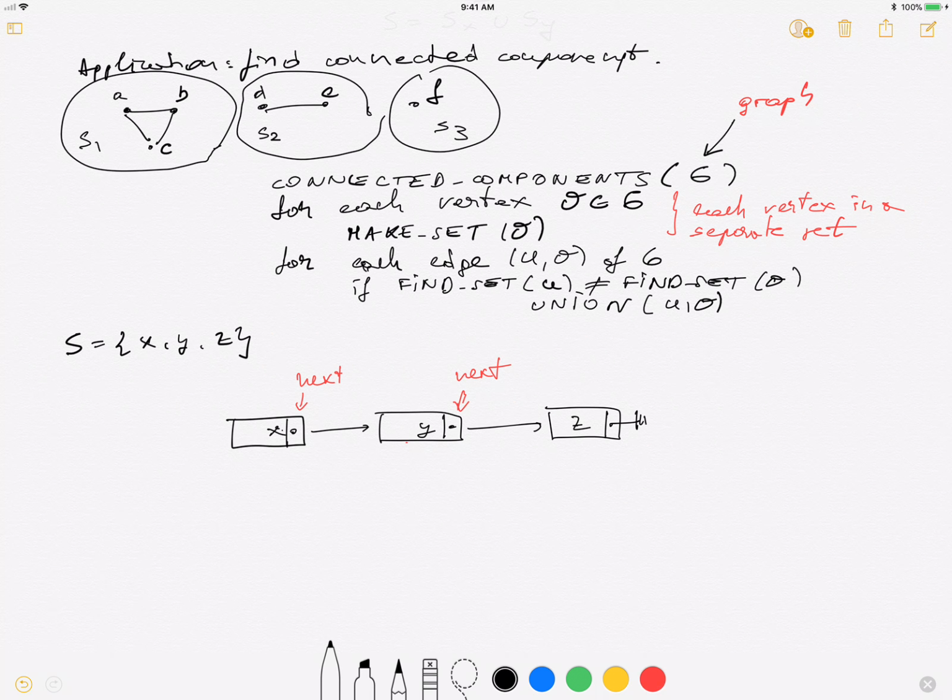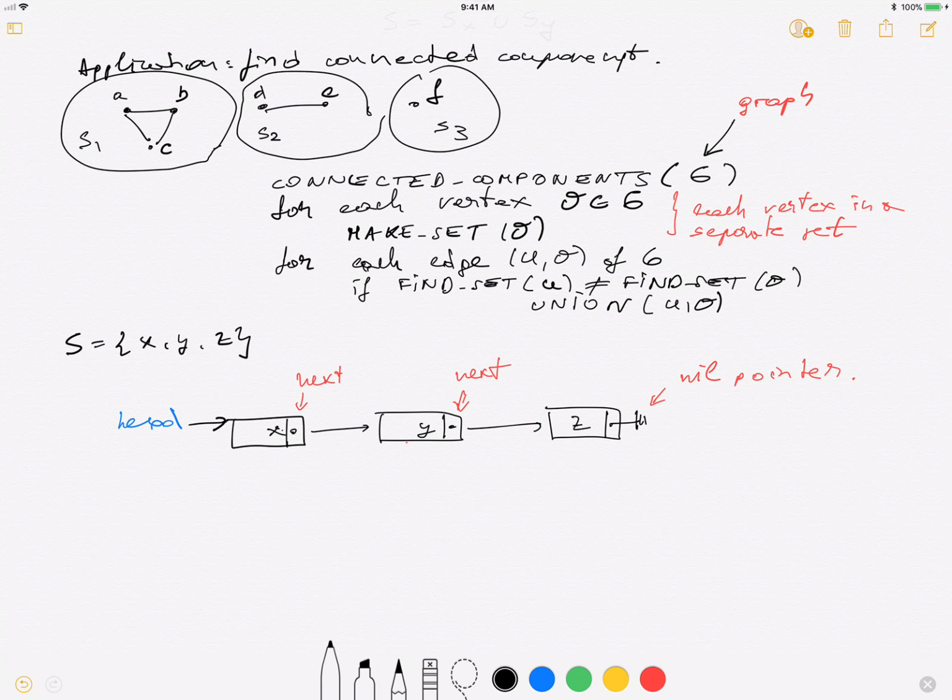It will be a nil pointer. So this would be a simple linked list. And I can have a head pointer to the linked list, which would point to the first element of the linked list.